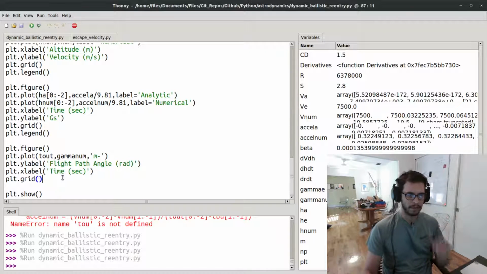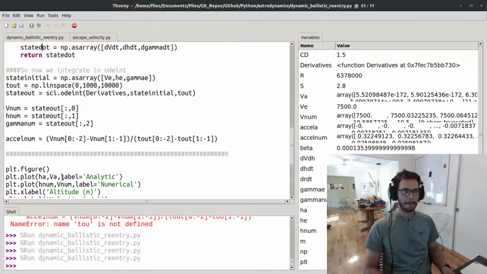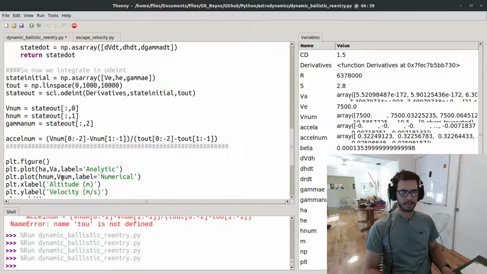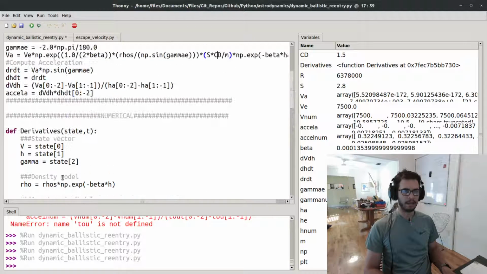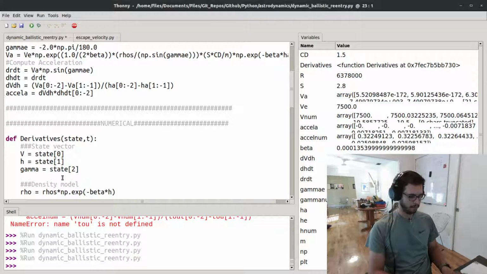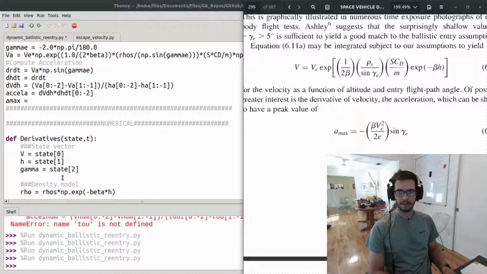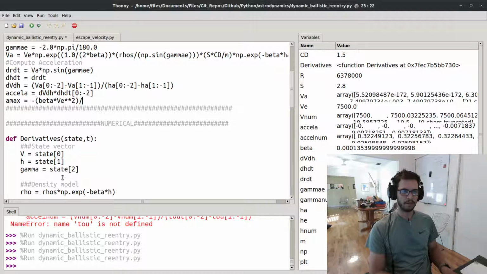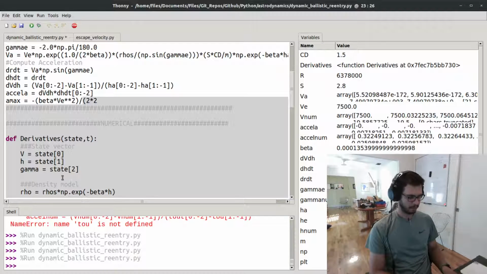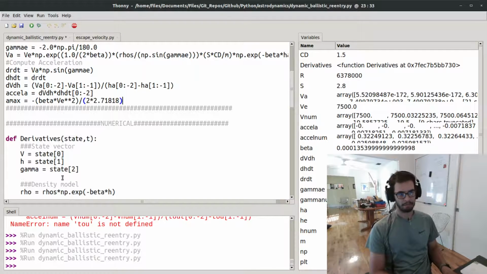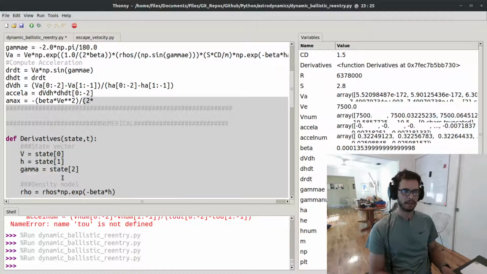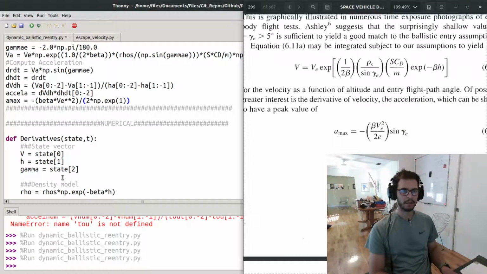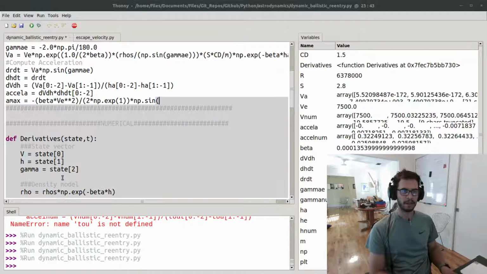So down here, in the analytic equation, I'm going to do A max is negative beta VE squared over 2, and then E? Is that literally like 2.71818? I guess so. Can I just do np.exp of 1? It's probably fine. Times np.sin of gamma E.